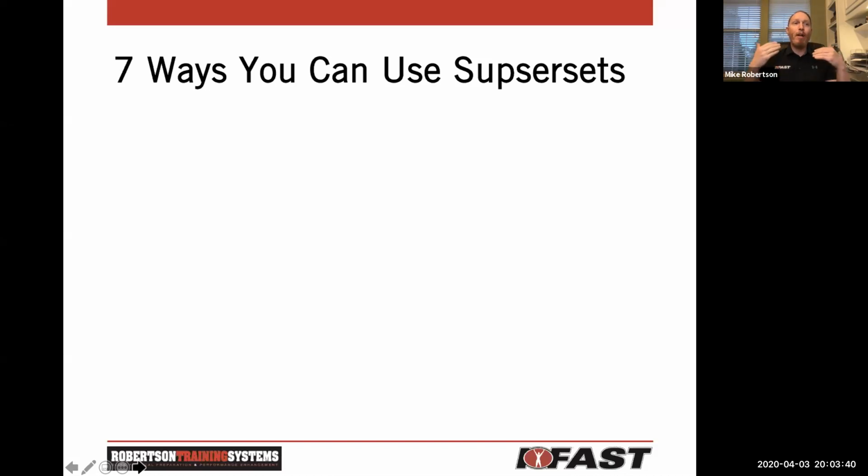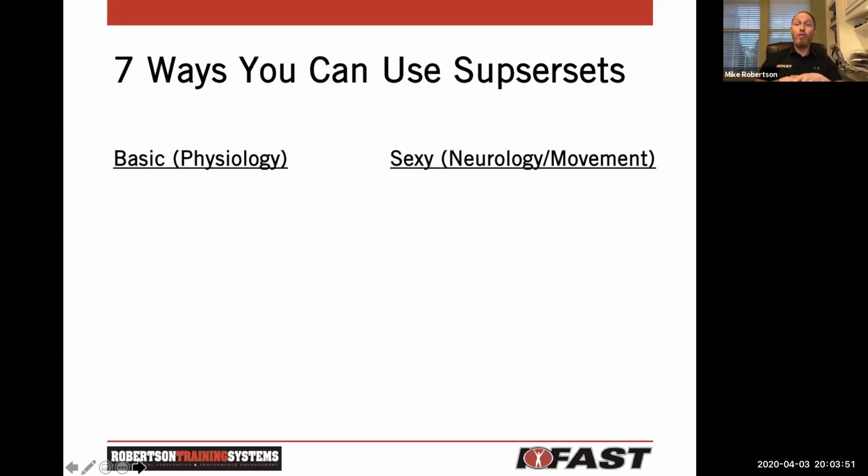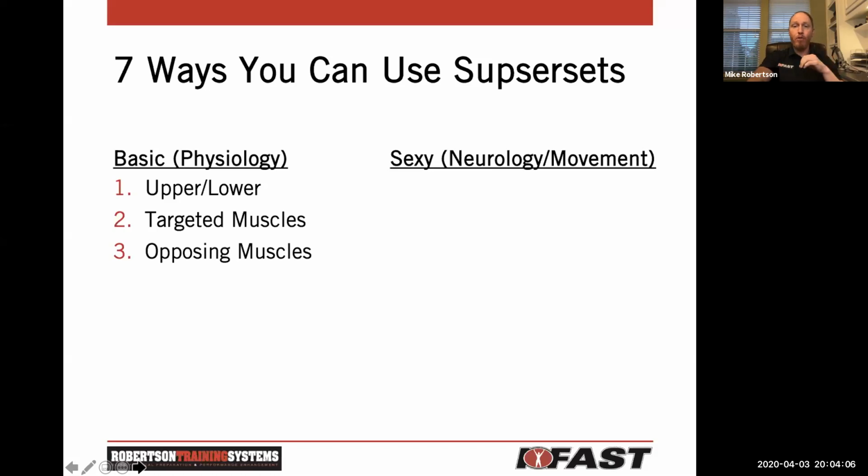And the way my brain works is I like to think there's kind of a general way to do it and then a little bit sexier way to do it. So we've got our basic physiology techniques, and we have what I would describe as our sexier, our more neurological based superset strategies. So these are probably going to be familiar for you, and we're going to blow through them. We're not going to spend a ton of time on them, but we've got our upper lower splits. We've got our targeted muscle supersets. We've got our opposing muscle supersets.